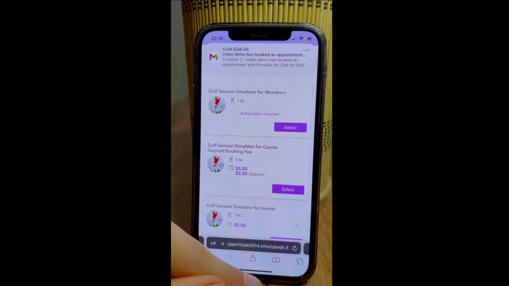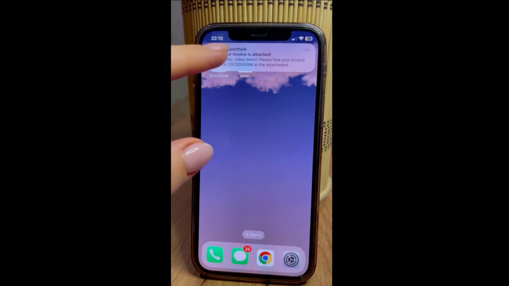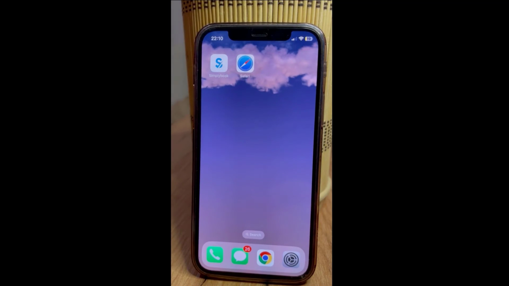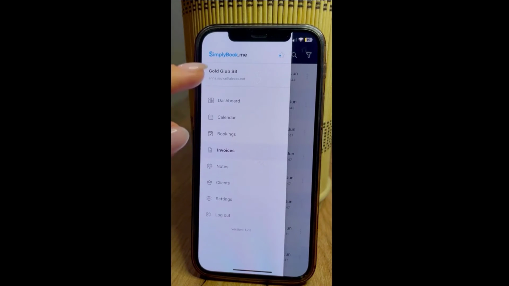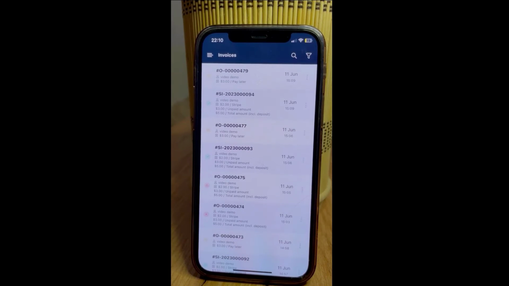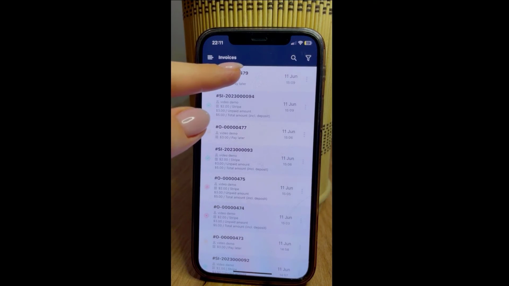So from here, we will use this device as you as a business owner. Okay, and I'm actually seeing notifications for both as a client and as a business owner because it's the same device. So I will open our SimplyBook app, and you can check out calendar, dashboard. But for now, I'll just go to invoices because I have completed a service for a client, and now he's ready to pay the remaining amount. And these two invoices are related to this booking. So the $2 already paid with Stripe, which was my deposit.